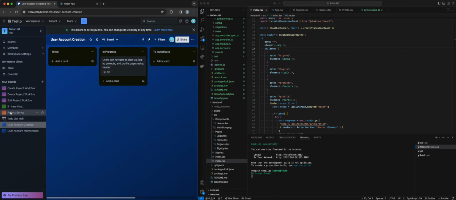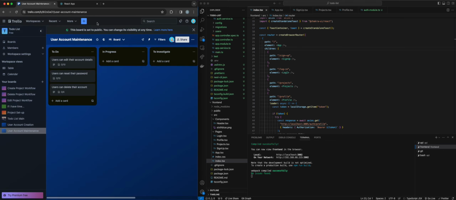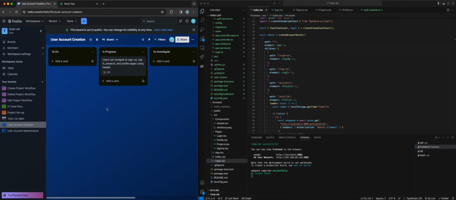Okay? If I have extra time on any of my other features, I am going to go ahead and add the photo upload and add the progress via email. The progress via email will likely be added to the user account maintenance feature because you will have to send an email for the resetting of the password. So since I would be setting up the email service then, I figured it was quicker to send an additional email at that point and set that up when I'm already working with the emails than to try to set up the service now just to send one.